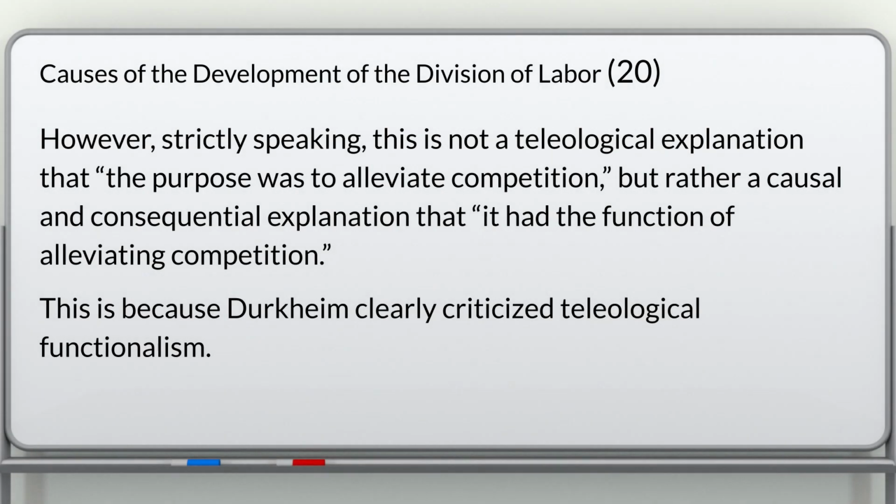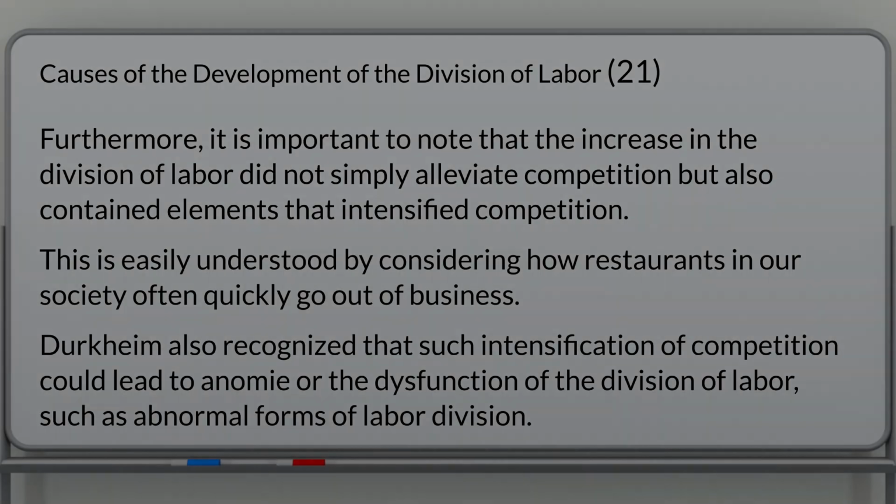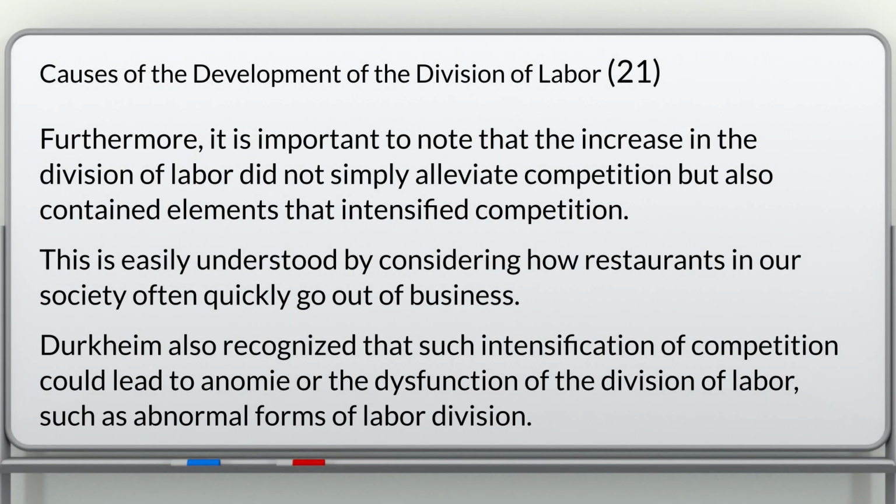However, strictly speaking, this is not a teleological explanation that the purpose was to alleviate competition, but rather a causal and consequential explanation that it had the function of alleviating competition. This is because Durkheim clearly criticized teleological functionalism. Furthermore, it is important to note that the increase in the division of labor did not simply alleviate competition but also contained elements that intensified competition.